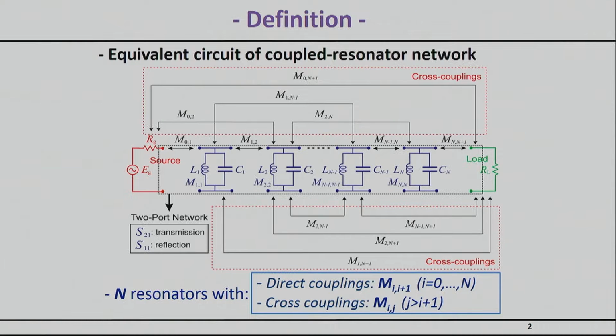So as we have seen before, a typical bandpass filter, or any other filter actually, will consist of a series of resonators shown with this blue color here. Those resonators will be coupled to each other through the inverters, and the inverters are actually shown here with these coupling coefficients M, so they're not explicitly shown with the little boxes that you saw before. But in addition to the direct coupling sections that I just highlighted, there's also the possibility of cross-coupling sections.